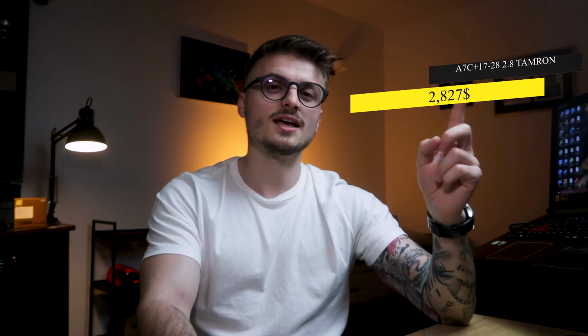That should be enough. Now the grand total of this A7C camera setup, if you're gonna go with 20mm 1.8 G Master from Sony, is going to be $2,829 if I'm not wrong. If you're gonna go with the Samyang or Rokinon 18mm f2.8, the grand total is going to be $2,328. This one is pretty decent. And last but not least, if you're gonna go with the Tamron 17 to 28 f2.8, the grand total is going to be $2,827. That's a pretty solid setup right there.